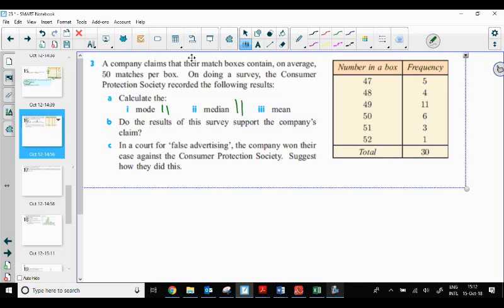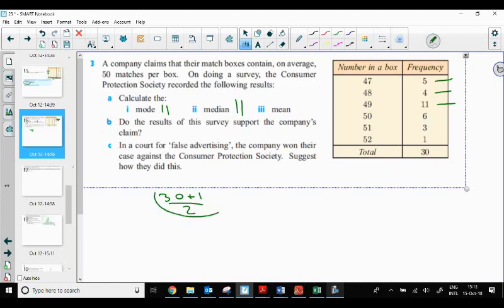The median, remember, is the middle value. One way we could use the formula that was given to us earlier is to do 30 plus 1 divided by 2, and that's going to give us 15.5. So it is the 15.5th data point. So really what that means is that the first 5 data points are 47. The next 4, so that takes me through data point number 9, are 48. And then I want to find data point 15.5. Clearly that's going to be one of those 49s.